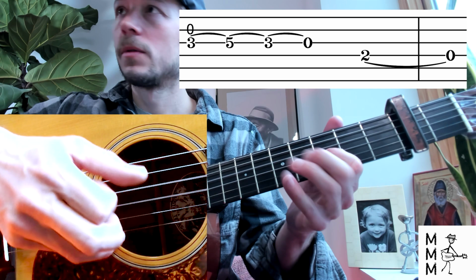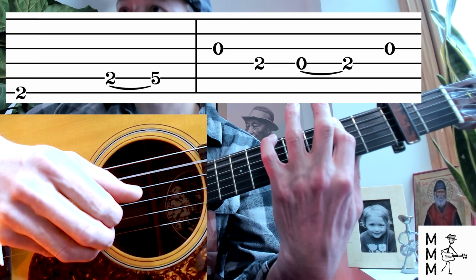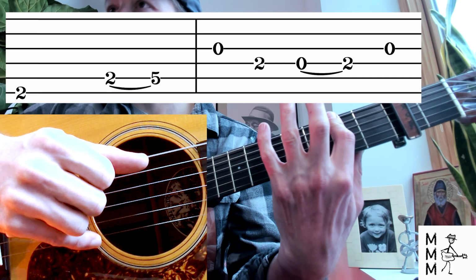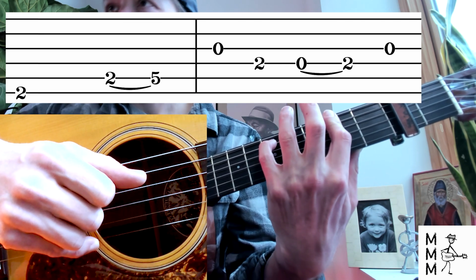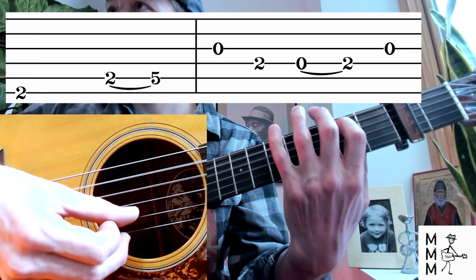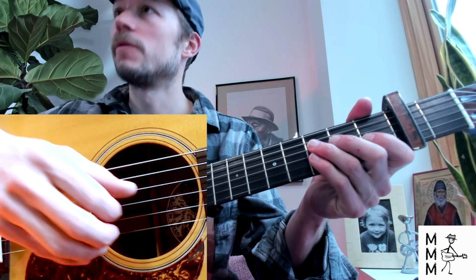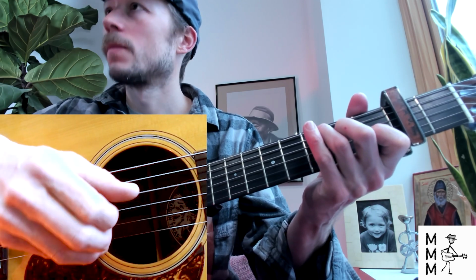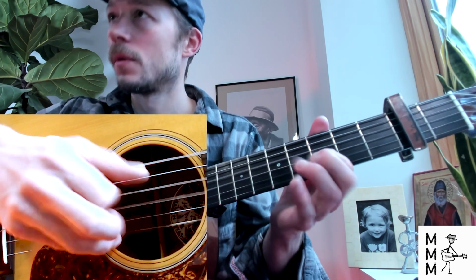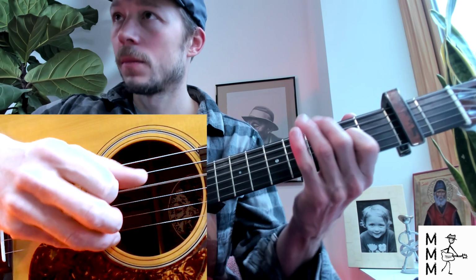So hold it. And we've seen that move before, right? That's where I'm borrowing the pointer. 2, 2 with the hammer. Open on the 3rd. Move my pointer finger to the D string. Back to open. Oh, sorry, and then that actually repeats there. So we would go back to 55 and do that same thing. 3, 4. So I lifted the pinky.